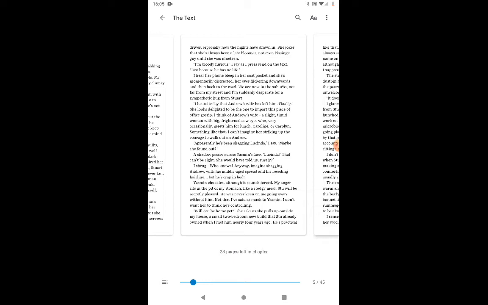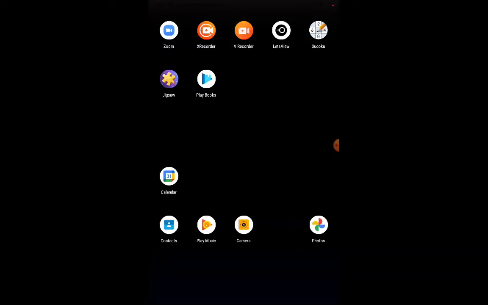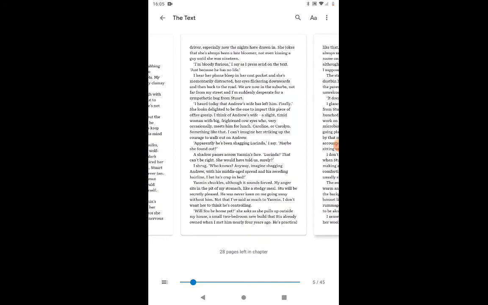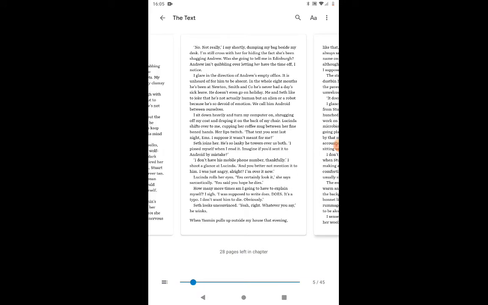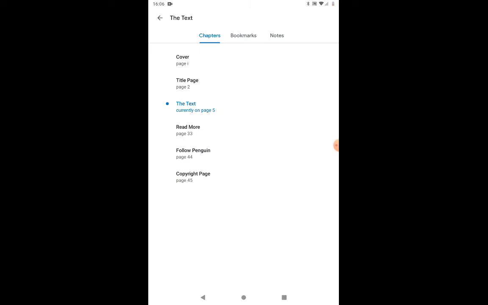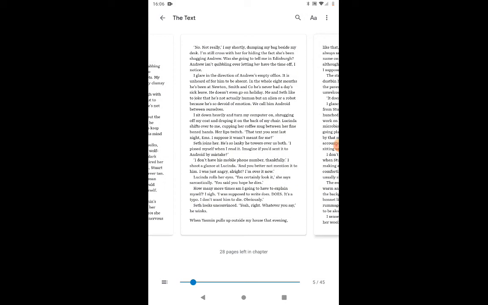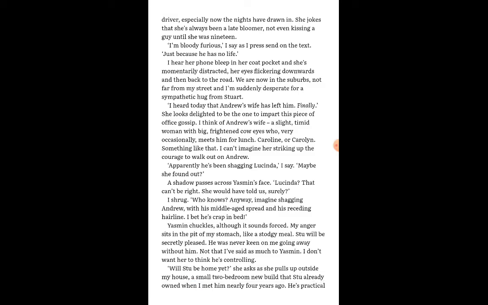The slider at the bottom, which I've brought up, that can take you forwards or backwards in the book. The little lines on the left hand side will be a menu, and it's telling me where I'm up to. I'm on page 5 at that point. So yeah, it's telling me where I'm up to. I can put bookmarks or notes in as well. The 3 dots on the right hand side, that's just about this book, so we don't need to worry about those. And to make it bigger, I can just tap the screen again.